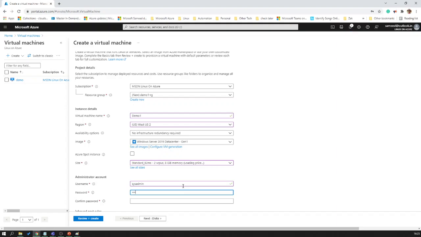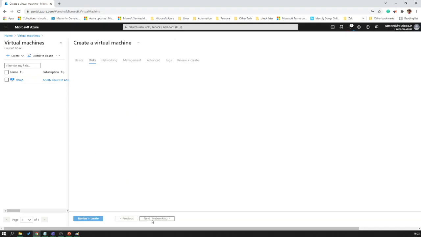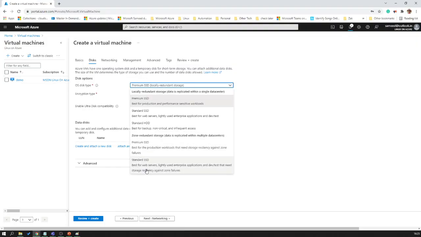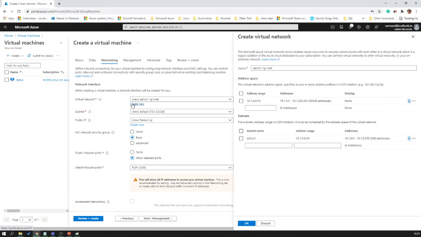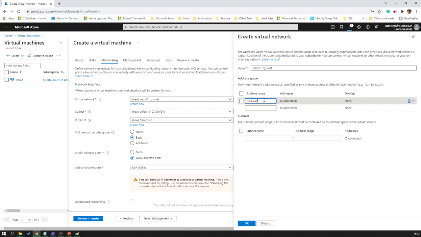Sysadmin. All right. Here I'm defining my first network. I'll call it demo1 VNet. The IP range will be 10.0.1.0/24, and the subnet will be subnet-demo1.